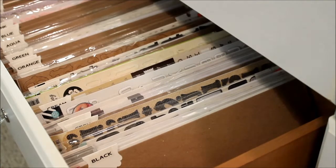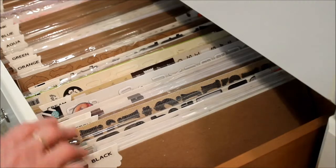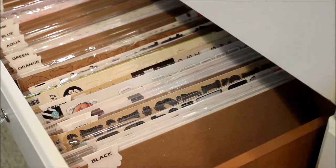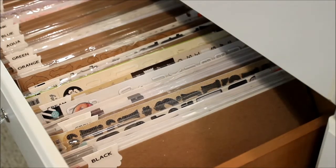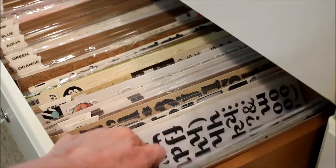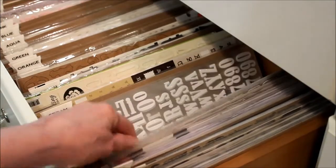So I have them basically at the front. I have the neutrals, and then followed by the colors in Roy G. Biv, and then at the very back, which I know you can't see right here, is all the metallics, gold, silvers, bronze, copper, etc., etc. I am really liking this system. Once again, it's one of those things where I can flip through and I can see exactly what I have and exactly the colors that I have.